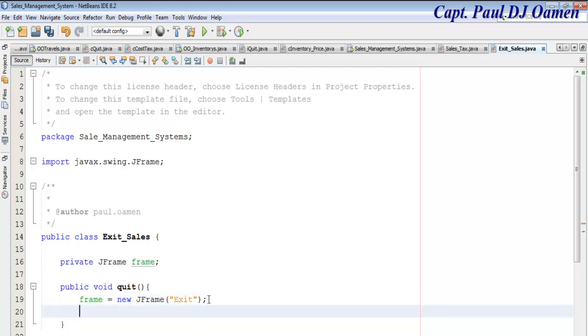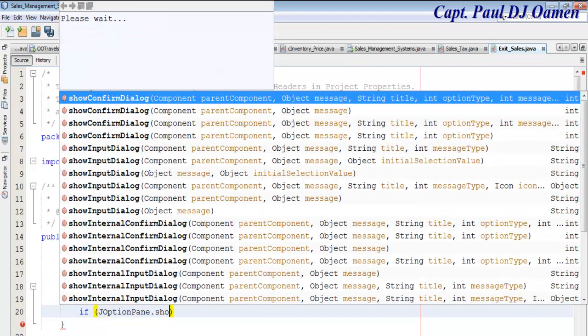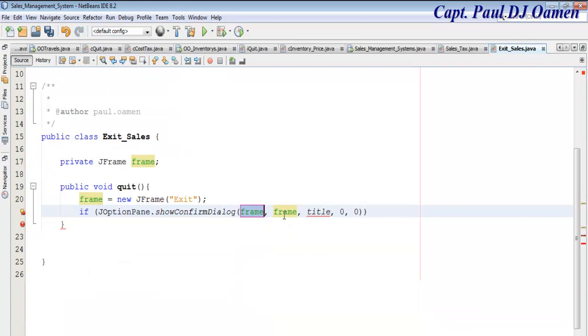Let's choose an if statement. If the object, if j option plain dot show dialog, and the dialog that I want it to show will be as follows.